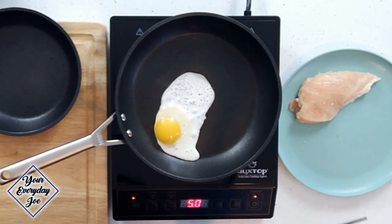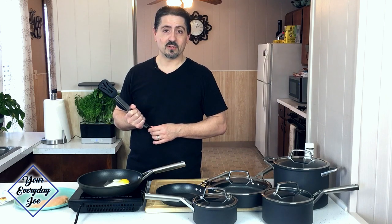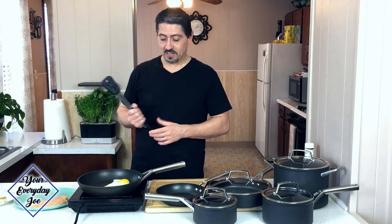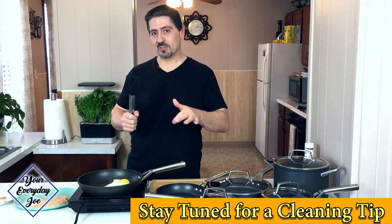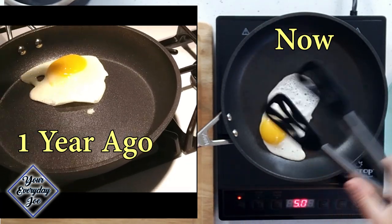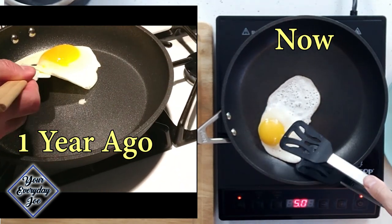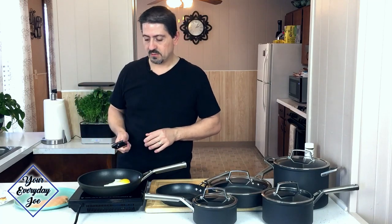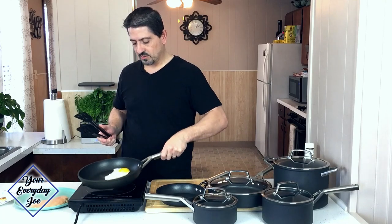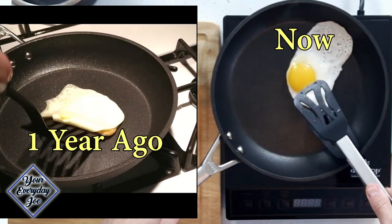It's not moving — maybe it's stuck. But I'm pretty happy with the coating. The coating seems to be holding up really well. I've beaten on it quite a bit during cooking — I'm kind of rough on some of this stuff — and it seems to be holding really well. The egg is just about done. I'm just going to lift it. You can see it's not really sticking. You're going to have a little bit of stickiness because it's searing, and the coating is kind of rough — it's not a smooth coating, so you're not going to get that Teflon slide. But it does pull right off with very little effort.